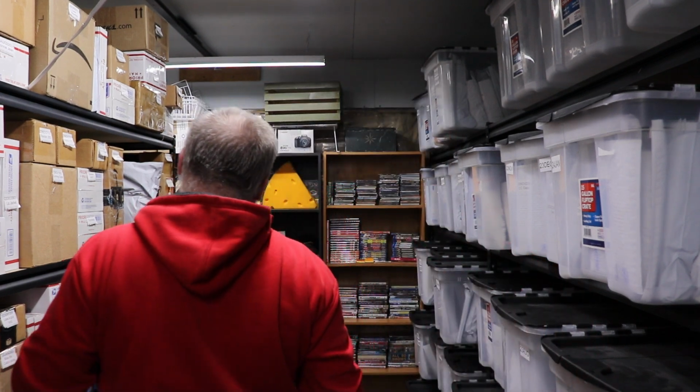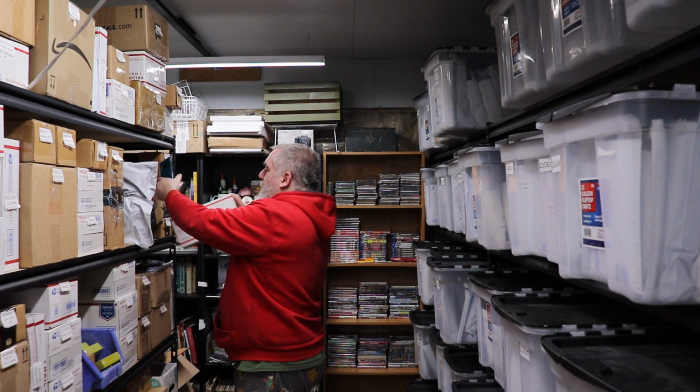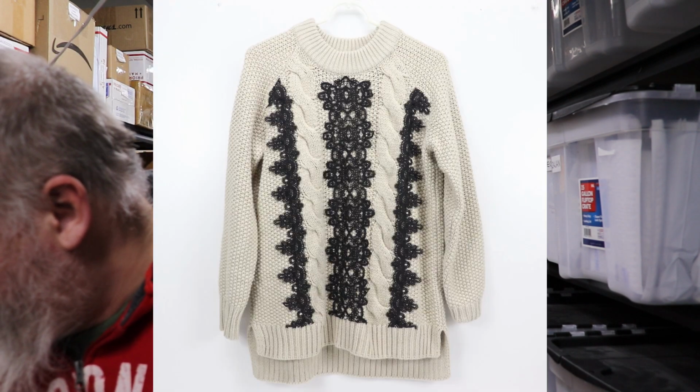Alright, so the first thing we sold on eBay is a Simply Vera Wang pullover knit sweater, size small, embellished. That one is 22 September 1701 in the SKU system, which is year, month, day listed, then the number listed that day. So this was listed on September 17th of 2022. We sold it for $20 and I got it right over here. All boxed up, ready to go. So I'll throw a photo up of that one. We'll throw it in the shipping bucket.